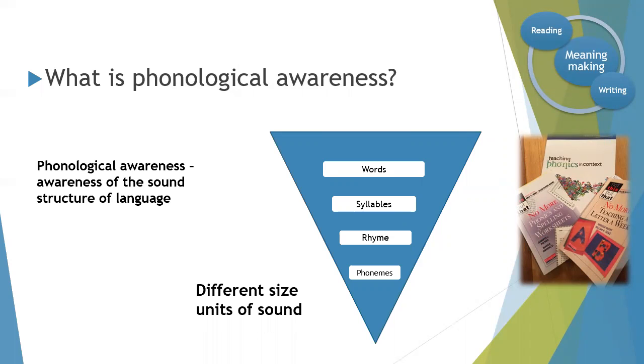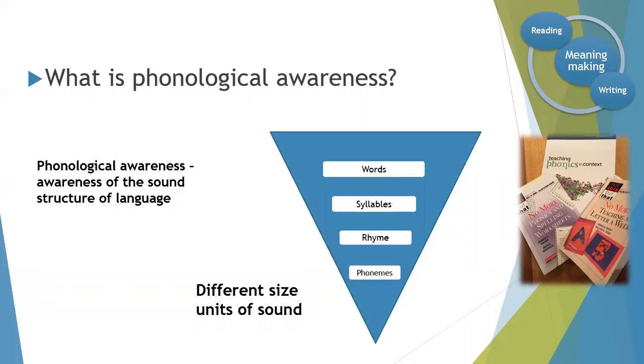You will have heard of the word phonemic awareness, but you can see on this upside or inverted triangle here that phonemes are down at the pointy end. They're the smallest unit of sound that we work with in the classroom. So phonological awareness, first of all, is having an understanding about words, being able to separate the stream of oral language into words. Think about when you hear someone speak a language that you're not familiar with, whether you're actually able to hear and discern the breaks in words or not.